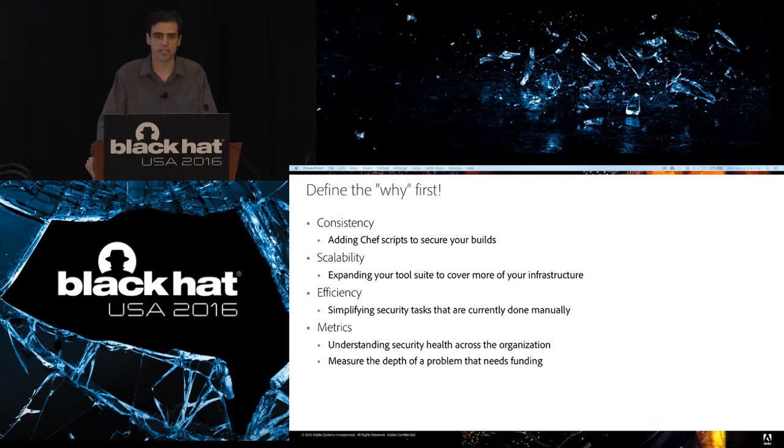And you also may be doing it for metrics. Maybe you're fingerprinting your organization. Maybe you're trying to get metrics out of this tool that you'll be able to use to drive better business decisions. And these are all valid reasons. Some tools cover more than one of these. But these are the types of qualities that you're looking for in a security automation framework.